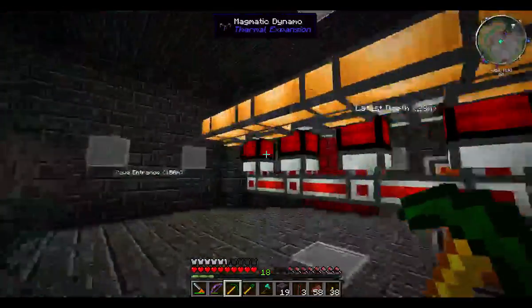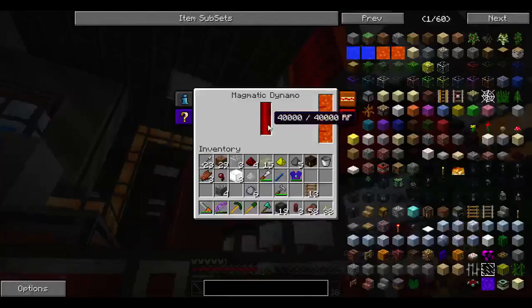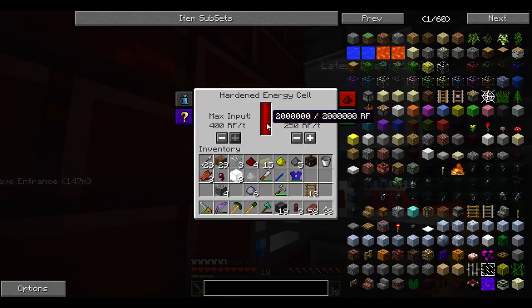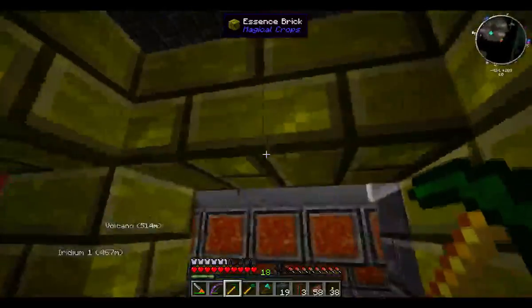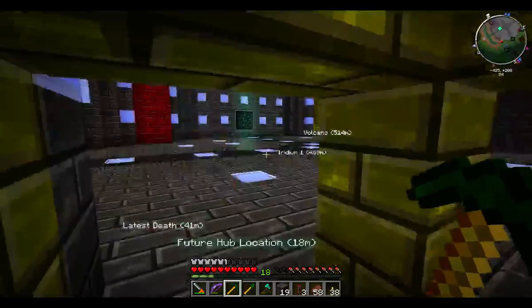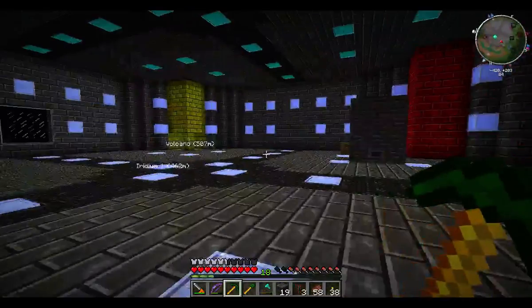But yes, all of these magmatic dynamos over here are producing energy and throwing it into this hardened energy cell that can store 2 million RF. And then that is going up into our ME network so that it has power and we can access all of our items and run everything. Now, eventually I am going to need more power, but luckily I already have a plan to take care of that. This level up here is going to be for biofuels.